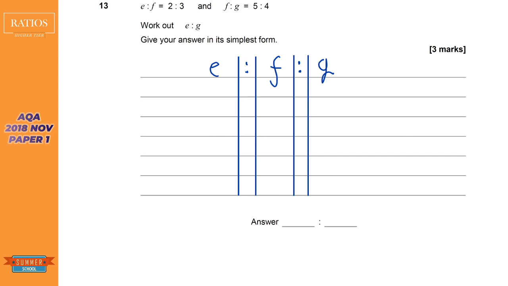The two parts we're given: first is E to F which is two to three, so we put two to three in. The next part is F to G which is five to four. Now looking at the F column, one ratio has three parts F and the other has five parts F. We need an amount compatible with both — a multiple of both three and five. The lowest common multiple is 15, so we want both to equal 15.